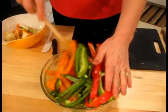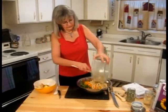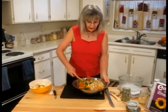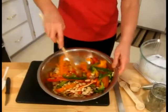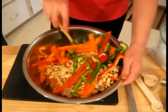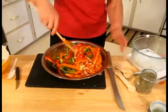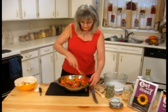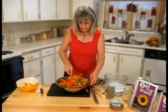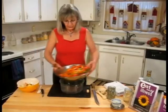I guess I should have had a bigger bowl. So I have a larger bowl for mixing it. Just so we can combine it well. We don't want to cut the peppers into small pieces because it loses the effect. So we stir to combine. And then we'll place it back in the decorative bowl before we serve it. So we'll place it back in this bowl now.